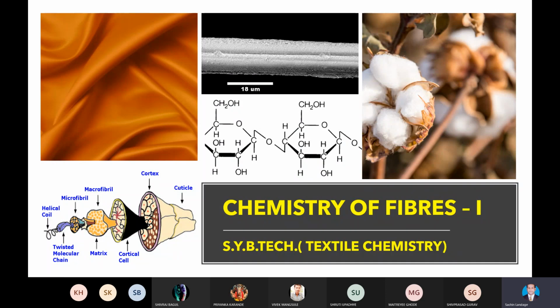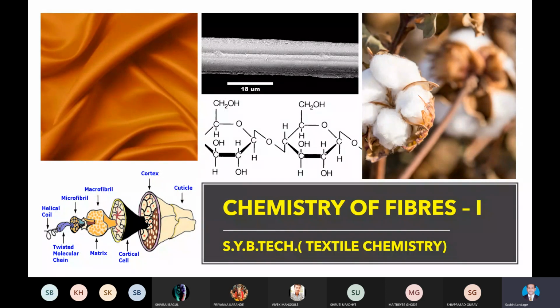No doubt, whatever you have studied in the first year is the base for all these things. Whatever the chemistry of fiber 1, 2 you are going to study, as well as the polymer science subject and the pre-treatment subject, there is the base for this. Whatever the prerequisites for this particular course, you have already studied in chemistry of fiber 1 in the first year.